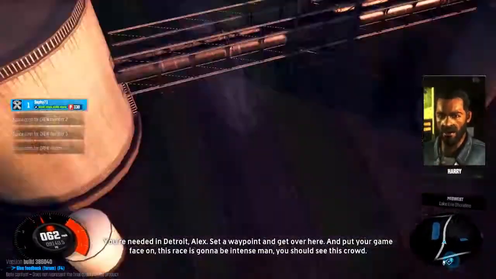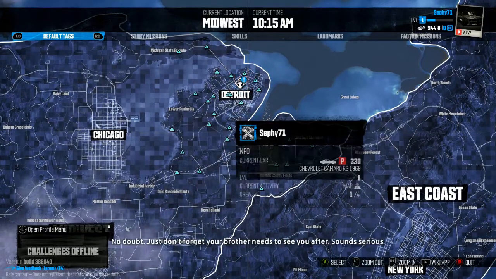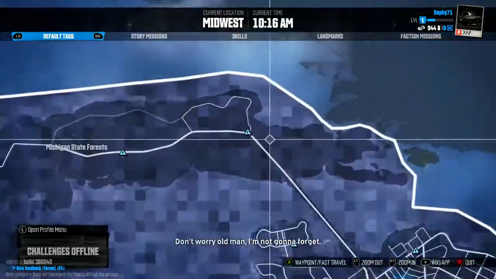Now in the options, with the pad you can change or dial in the dead zone, the sensitivity, and all that kind of stuff, which is good.